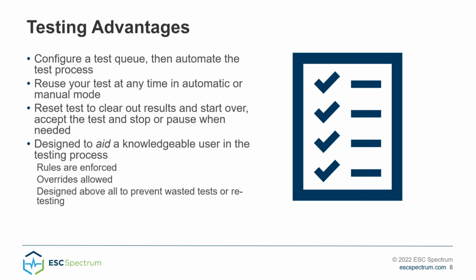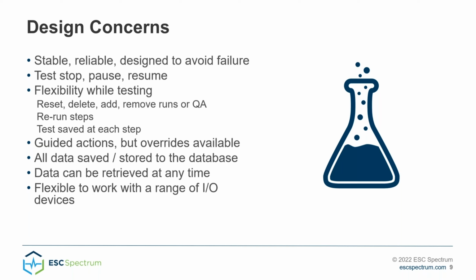For the design concerns, the biggest concern is making sure that the product is stable and reliable. A lot of these test trailers, you're not going to have internet access. So if something goes wrong, well, we don't want something to go wrong because we won't be able to log in to help you. You need to be able to stop the test, pause or resume it. You need to be able to reset a test, delete, add, remove runs, or QA. You may need to rerun a step.